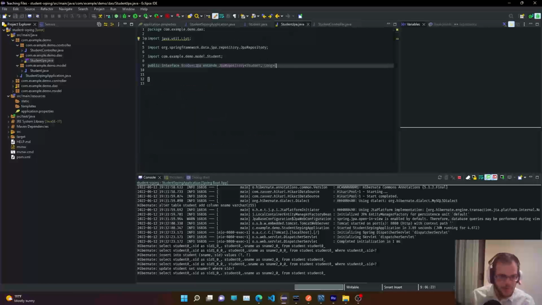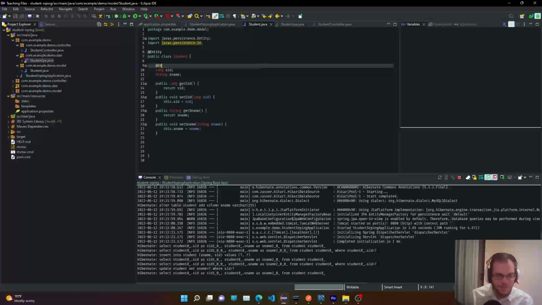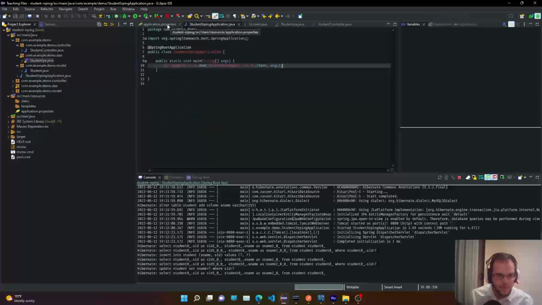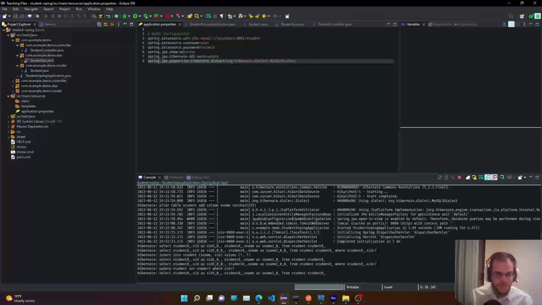All right, now let's double check we have everything perfectly set up. We have our database set up here. This is the URL for our MySQL database. As you can see, I'm using port 8081, and I already created the database named student. We have the username here. It's usually a default root. I named it let me in, so I never forget.